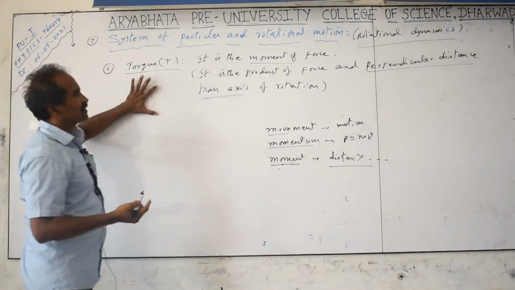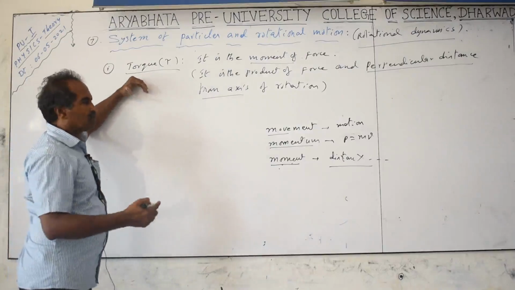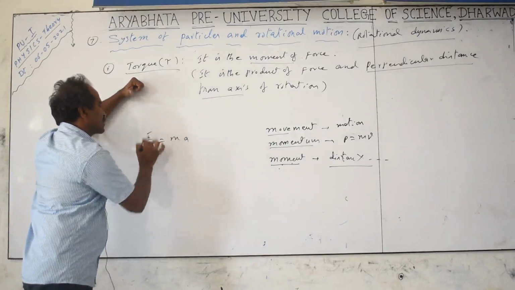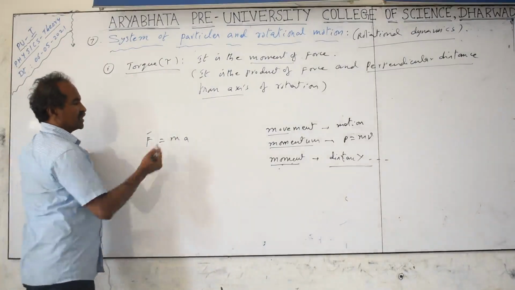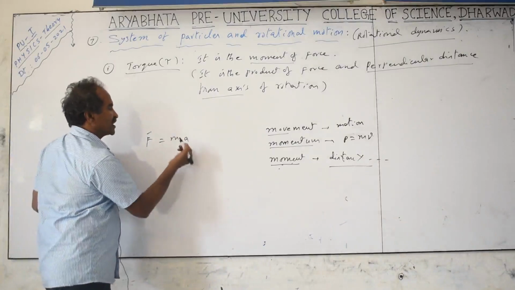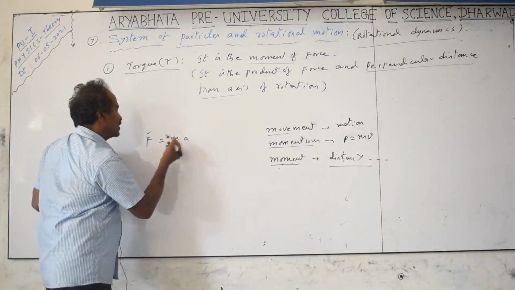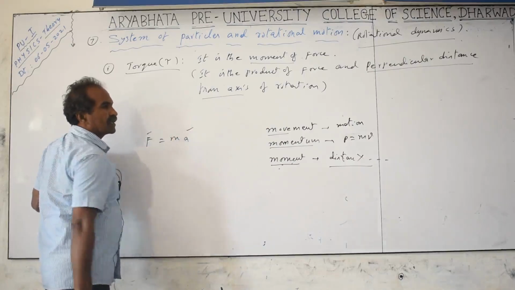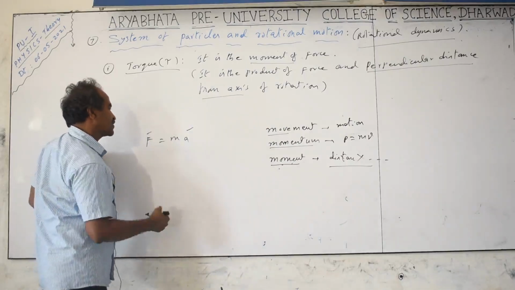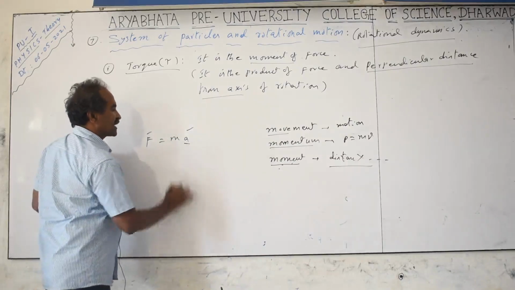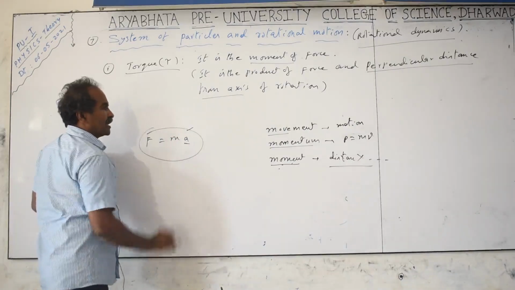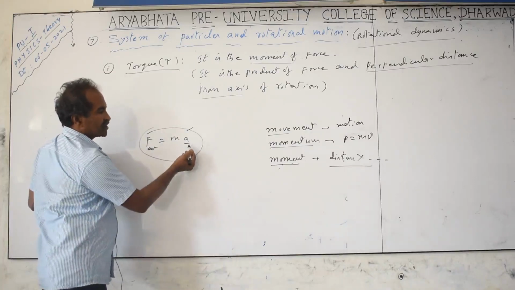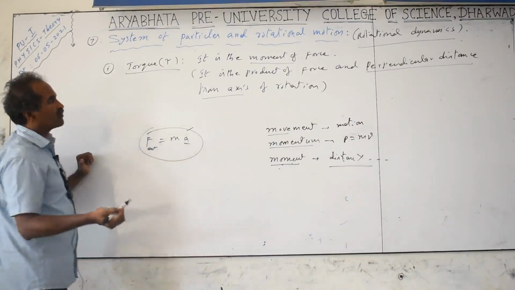The torque is similar to the force in translatory motion. The force formula we take is F equal to mass into acceleration. Force is a physical quantity which changes or tries to change the state of rest, motion or direction of the object. Whenever it is trying to change the state of rest, motion or direction, it is changing the velocity, velocity direction or velocity magnitude. When it is changing that, it is producing acceleration. So F equal to ma, this force is supposed to be an external force. Only external force can affect the momentum changes or can affect the resultant motion of the object.